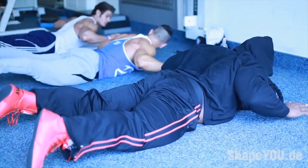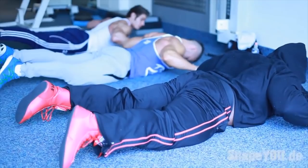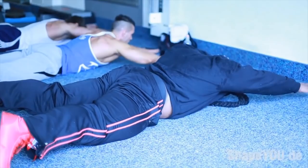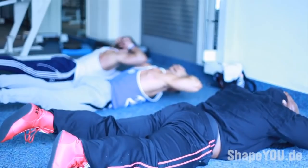I take this contraction and I keep this. I ride the contraction all the way up to just where my scapula is, my traps, rear delts. I reach forward, and I feel the muscles come in as I come up and squeeze from here, my hand behind my neck. But very simply what I'm doing is I'm squeezing my spinal erectors and my glutes on top of my hamstring. That's one, two, three.